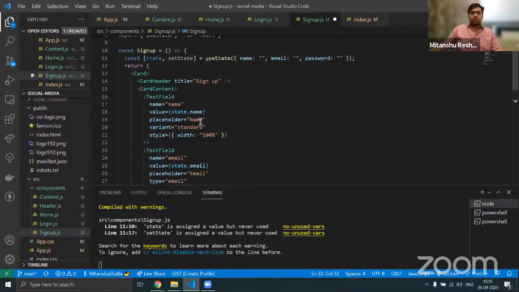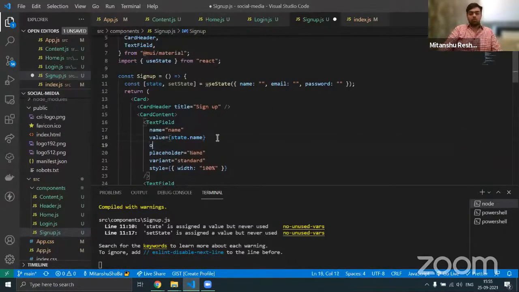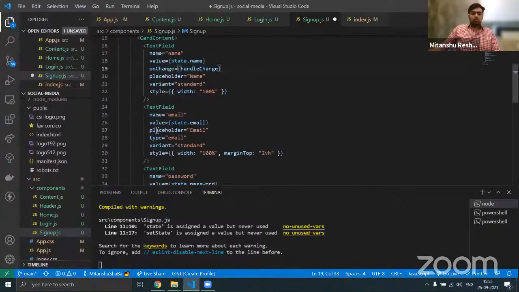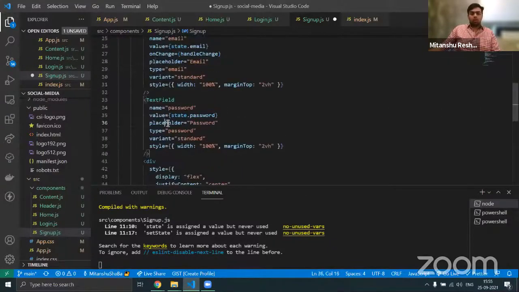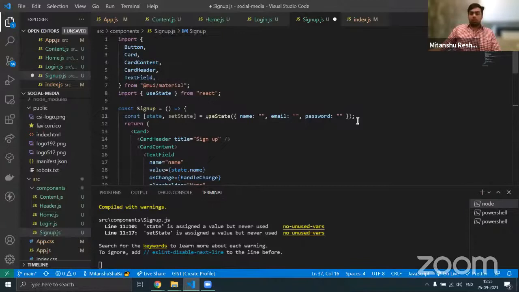Next, I'm going to add an onChange to track the changes, and this will be handleChange. So one, two, and three. Now look at this handleChange clearly, because this is going to be different from what we did earlier. Not very much, just a little bit different.